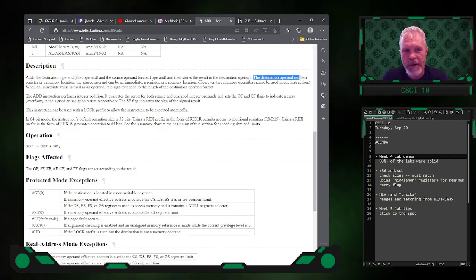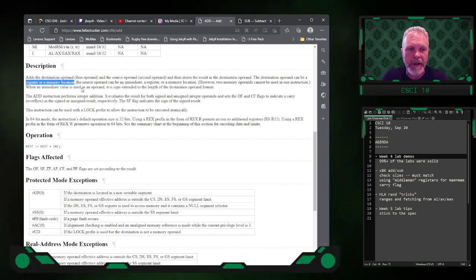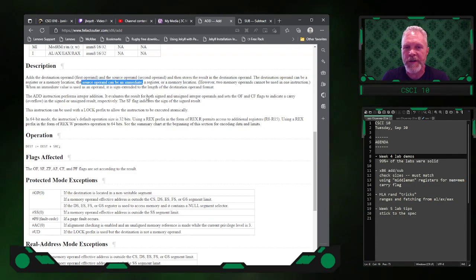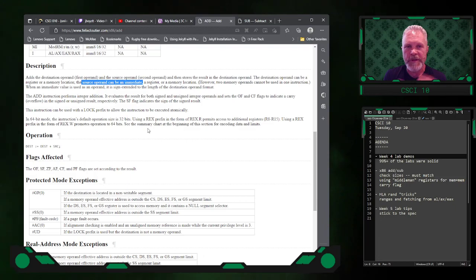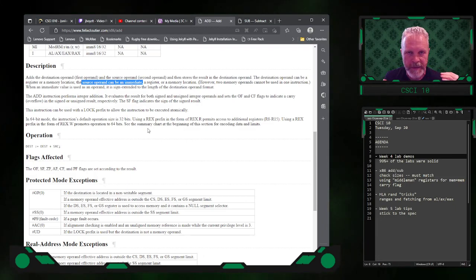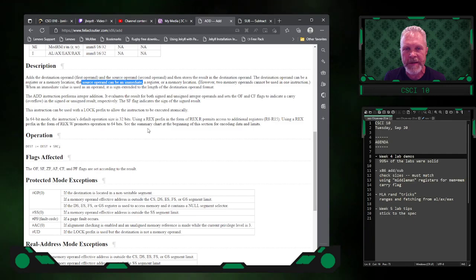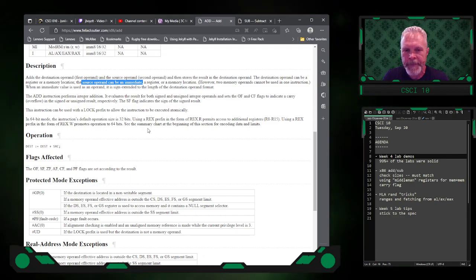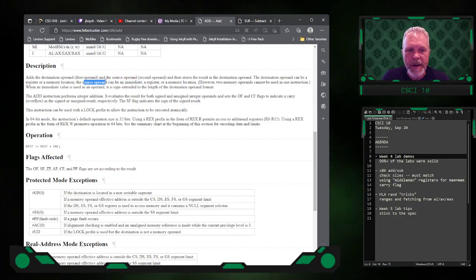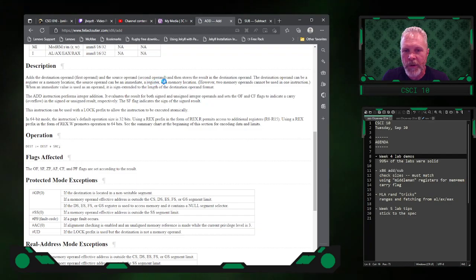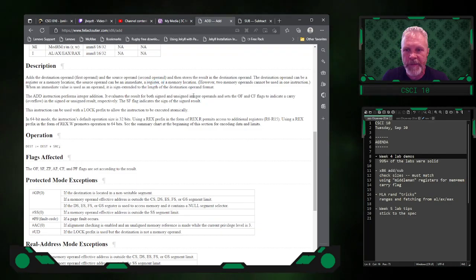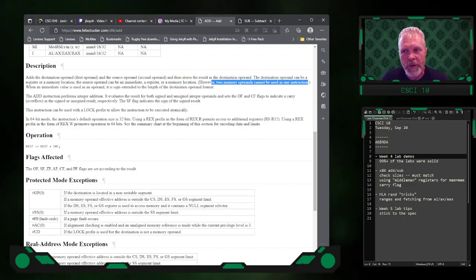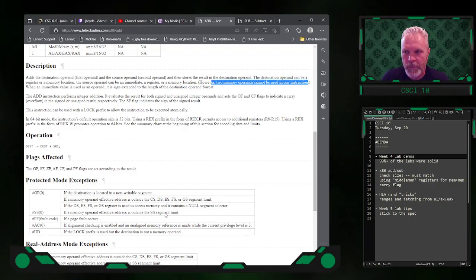The destination operand can be a register or a memory location. Check. The source can be an immediate, which I've been calling literals. So just an actual integer value, a literal value. An immediate is what you'll often see it referred to in assembly documentation. Constants is what the HLA compiler calls them. So the source operand can be immediate, a register, or a memory location. We've also just shown all of that. Two memory operands cannot be used in one instruction. We've also gone and proven that as well.